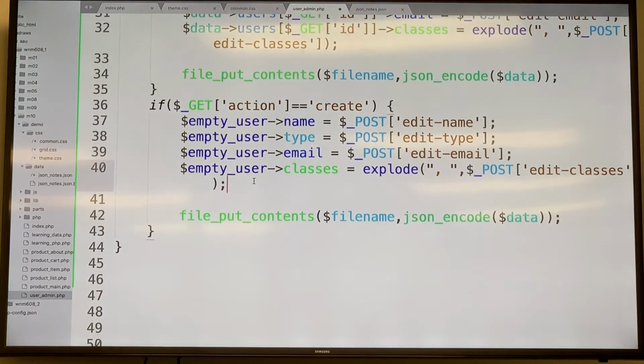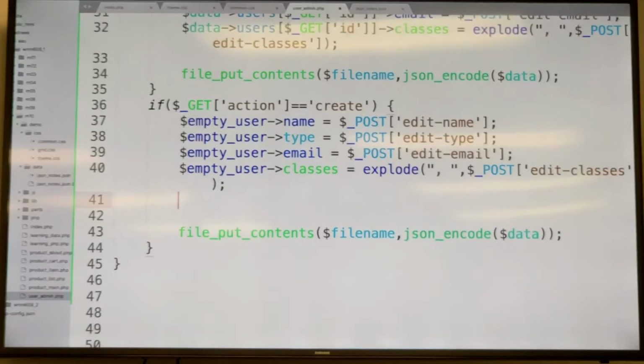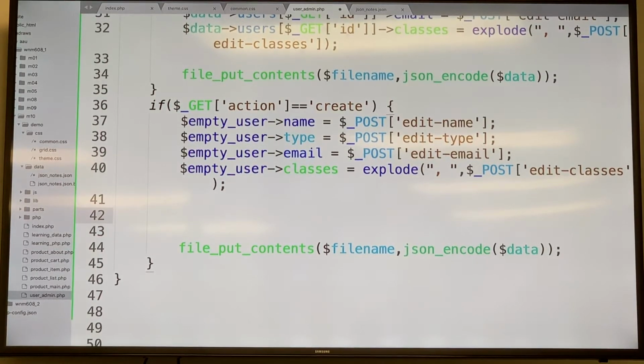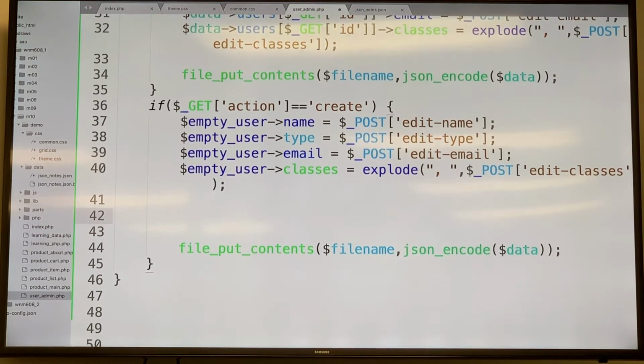But the problem is that we haven't actually added this empty user into our database. So we need to add the empty user into our database. Well, how do we do that? We've learned a couple of different ways of editing content, but there's something we need to do first. We need to push it onto the page, but once we add this user, where do we go from there?